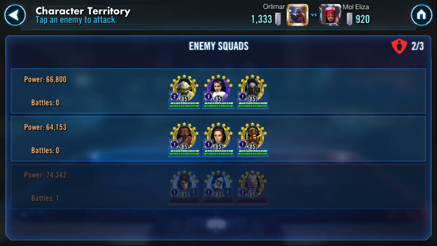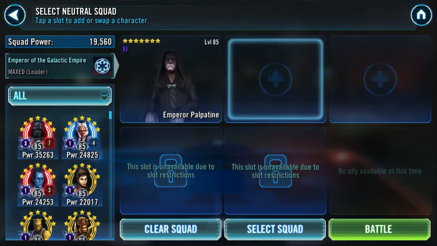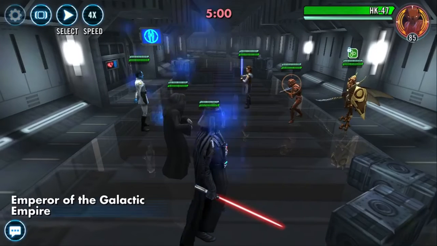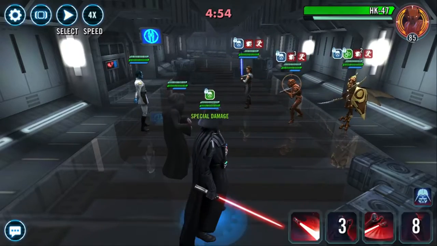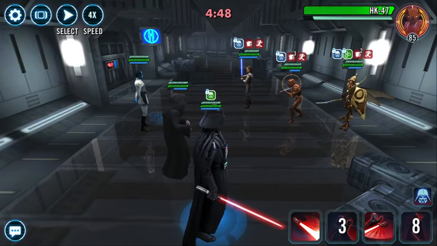So let's do this droid or HK team with GBA and JTR. So we'll just overkill it with Palpatine, Vader, Thrawn. I should have enough teams for the back. So let's just take out HK right away.